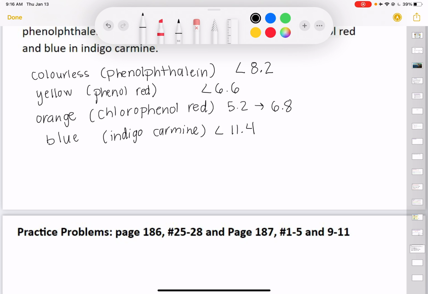Okay, so literally this tells us basically nothing. I shouldn't put a line through it, but less than 11.4, well, that's not really going to help us much. We already know it's less than 6.6, right? So this information here is key because we're saying it's less than 6.6, it's less than 6.8. We already know that because it's here. So to be honest, this information is an outlier, it doesn't matter too much. We're going to look at the middle part here. So we know that it's less than 6.6.